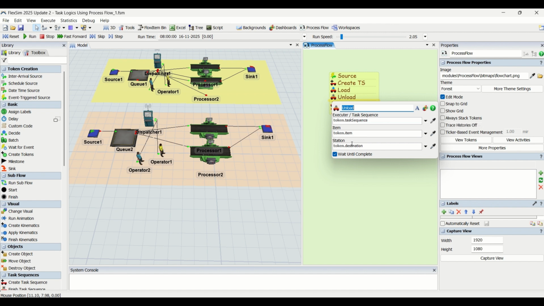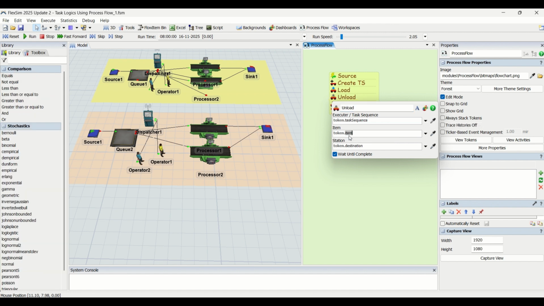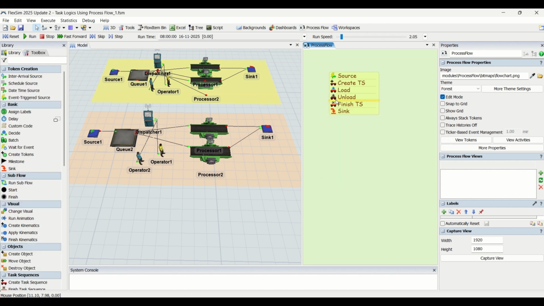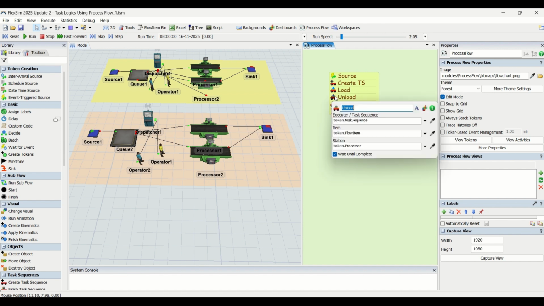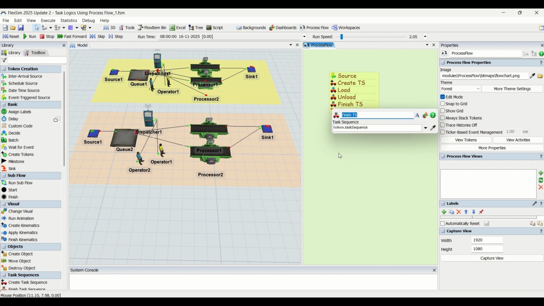And then for unload, the same thing. Item is going to be flow item, and the destination is going to be processor. Okay, so here comes your load, here comes your unload, and then here comes your finished task sequence.